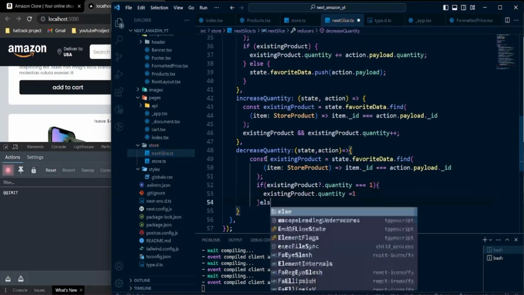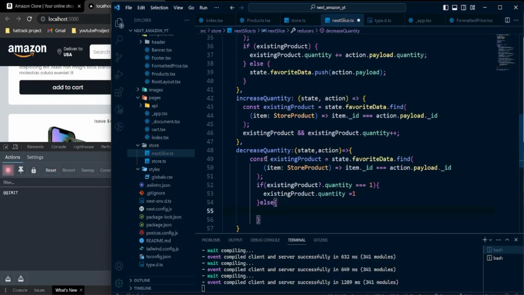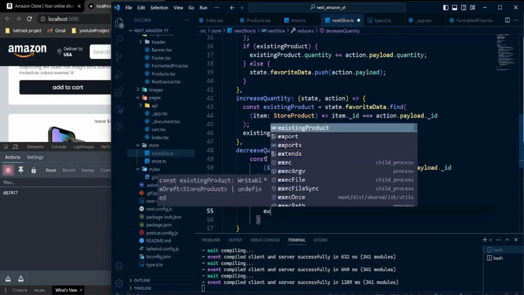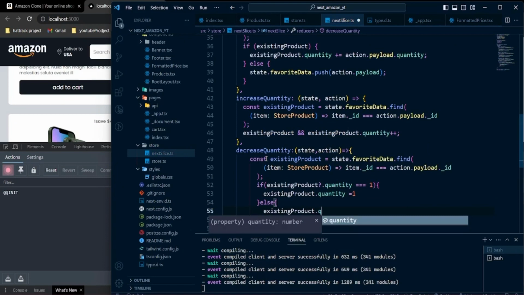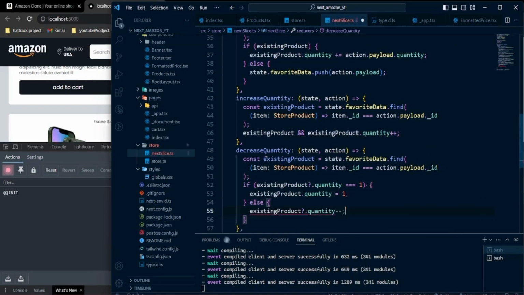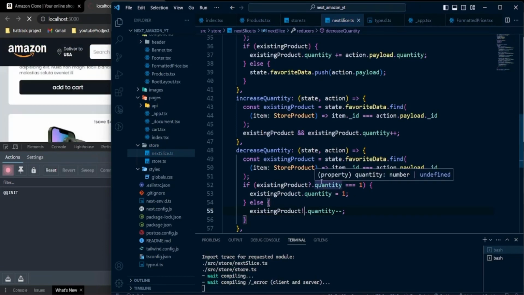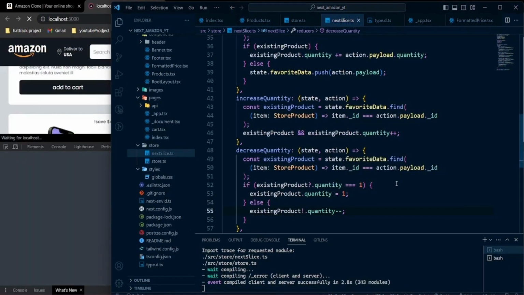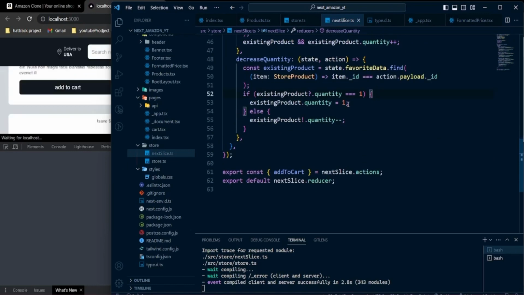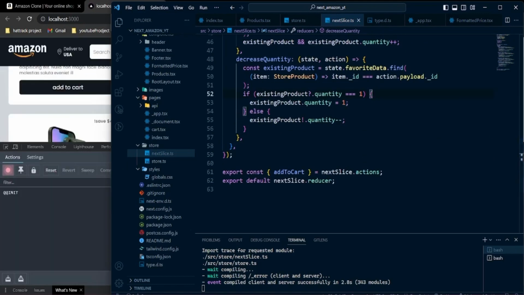Or else, if there is more than 1, then the existing product dot quantity will be minus minus. And by the way, we need to define it as available, not with that question mark. So now we are defining our existing increasing and decreasing.